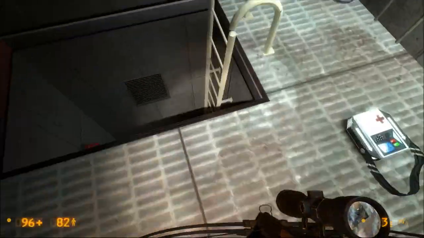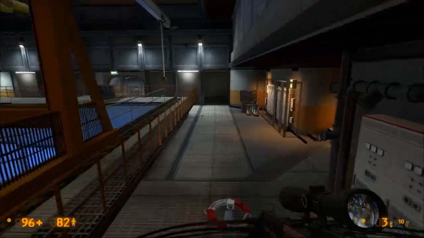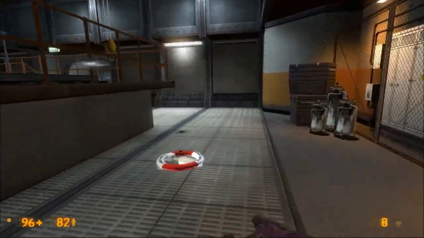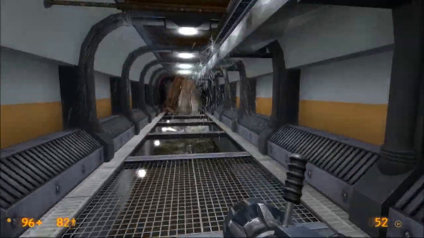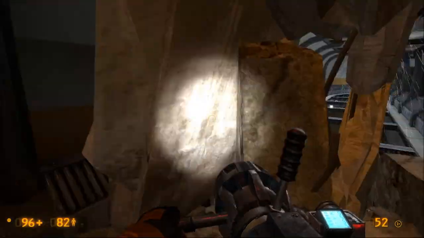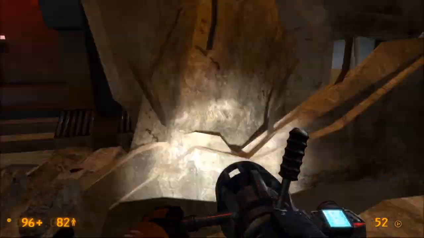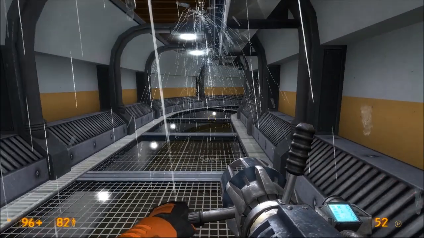Let's go down this ladder. Oh, I should have grabbed that health, but... It's okay. I got my hoop. Don't need health. Okay, let's get this gun out. We're going back to the core. Ladies and gents, we're going back to the core, in hope of finding some salvation.